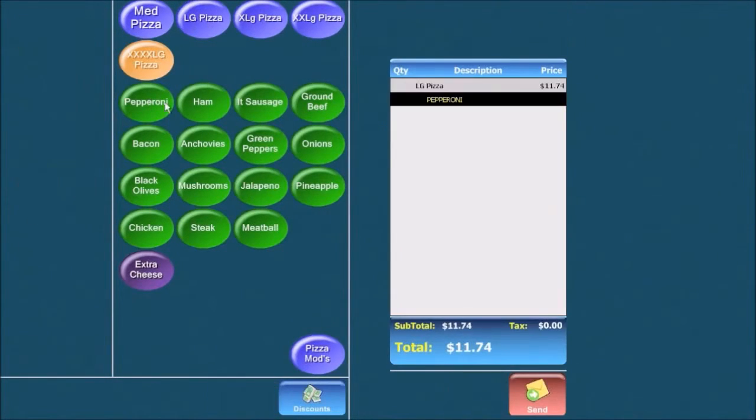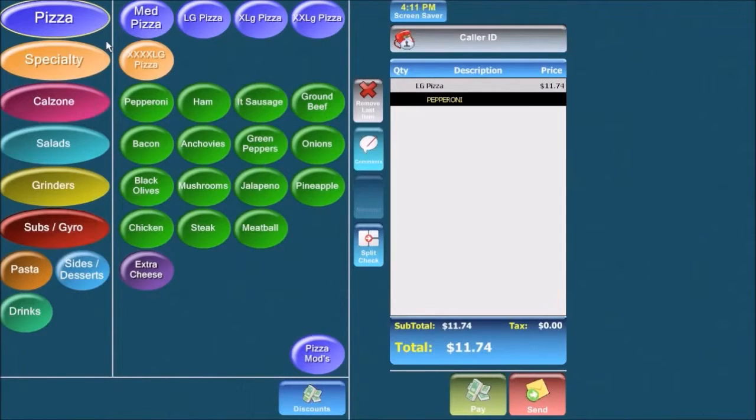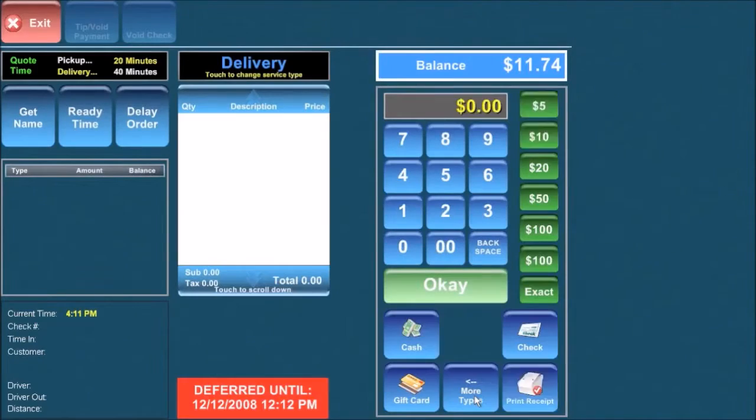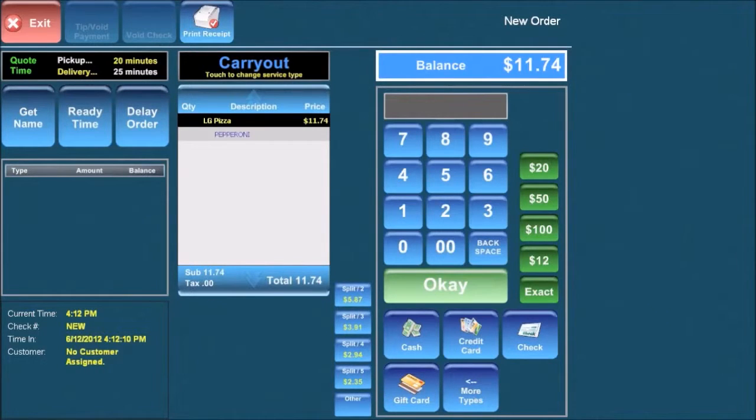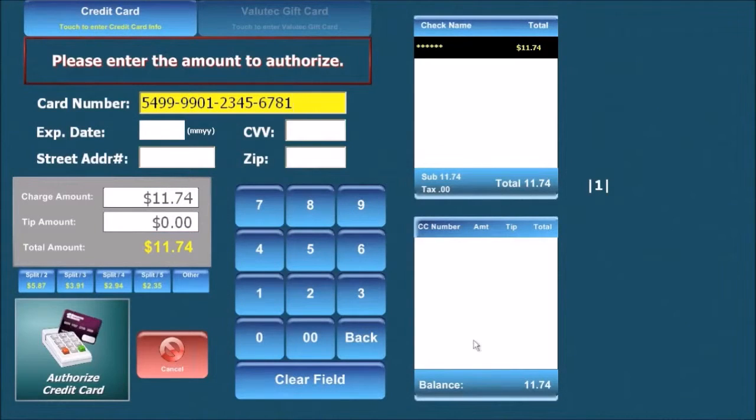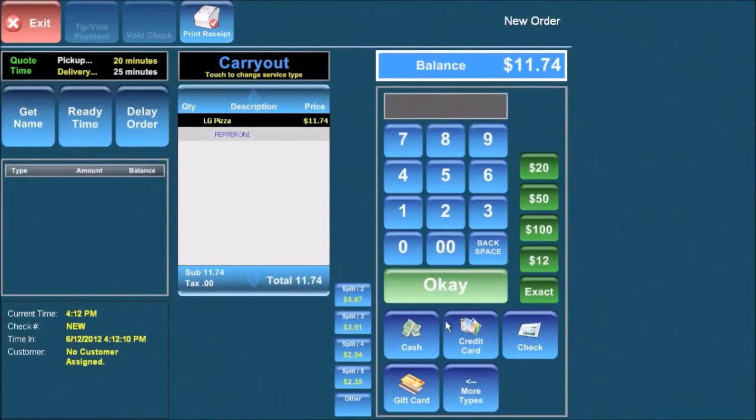Okay? So when somebody walks into the store for a cash and carry, we're going to go into Order Now. Okay? So I'm going to create a check with some toppings. Okay? And I'm going to talk a little bit about the payment button, found down here in the lower part of the screen, lower right. If they're paying with the credit card, this is where you go. Okay. You can enter the credit card number, the information that's required, a tip amount if necessary. If it's cash, you can use the whole dollar amounts, the rounded up amounts, or the exact amount.